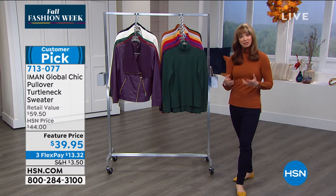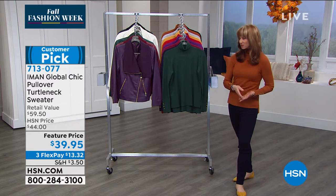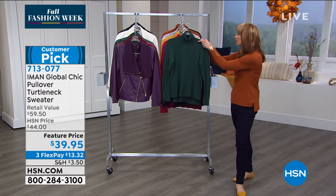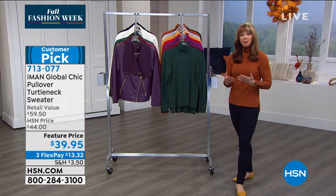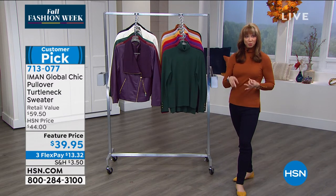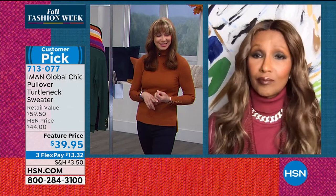You don't follow trends, you create timeless classic elegance - that's why you nail it every time and you're always on the best dressed list. But when it comes to a turtleneck, turtlenecks are really a foundation. Your turtleneck can be your best friend or your worst enemy. Did you call the turtleneck a 'fall t-shirt'? Is that what you were calling this?